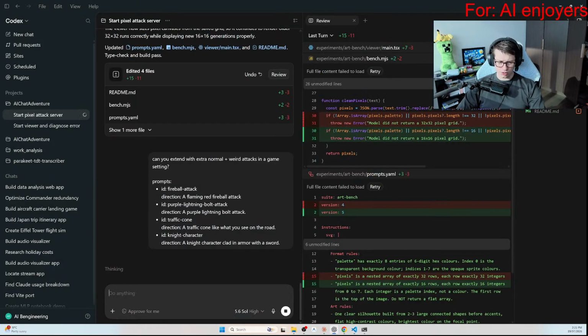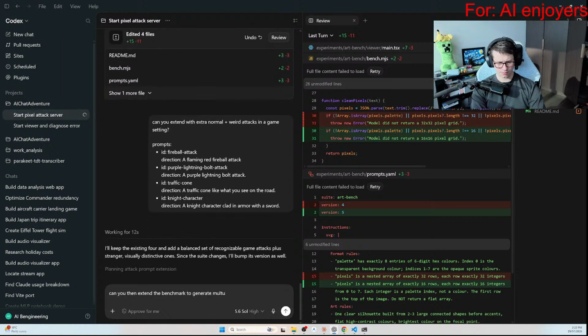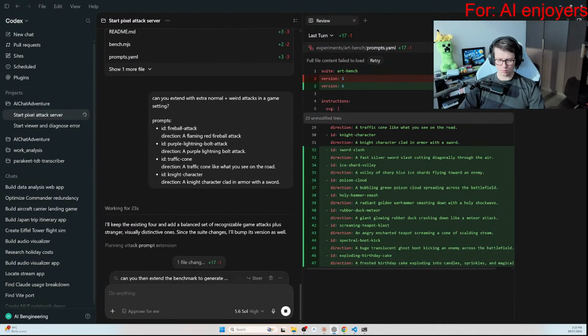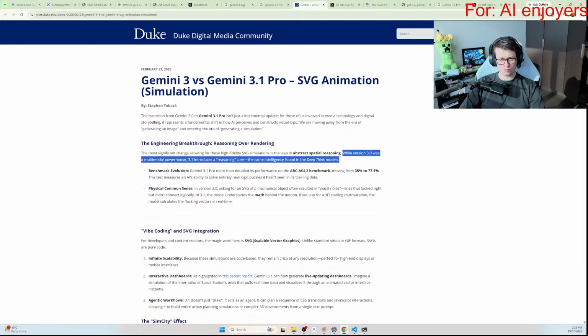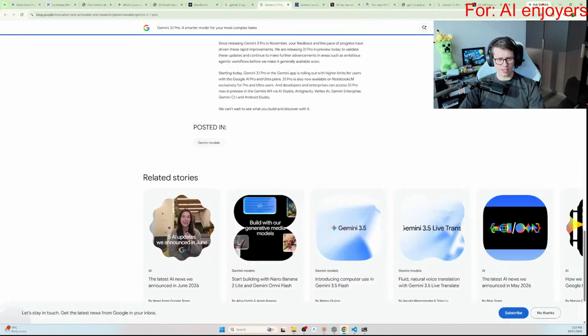The other thing that we should do is can you then generate multiple, not pixel art, with different models. We'll drop the pixel art benchmark for this bit.